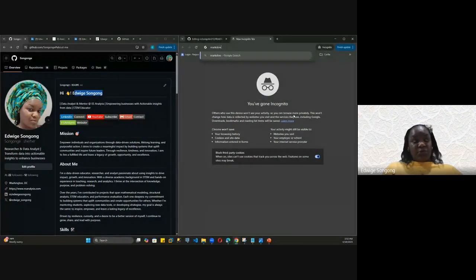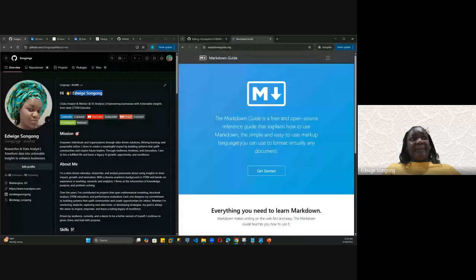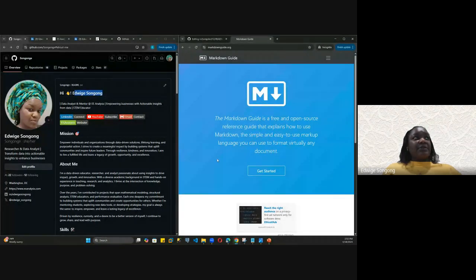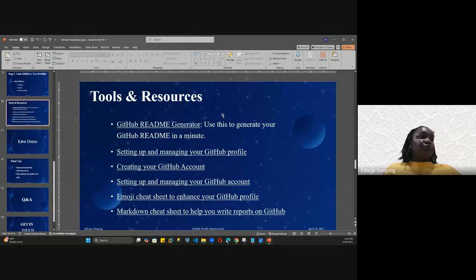Markdown language. Then you will see the Markdown guide. GitHub is written using this, but let me go to the links that are here to show you how to use them.